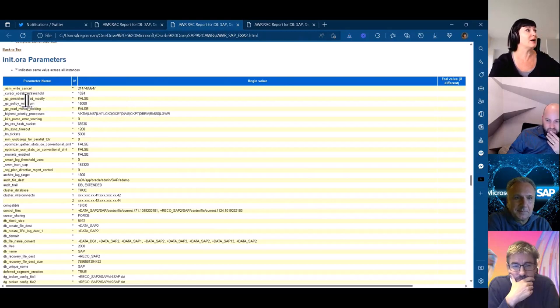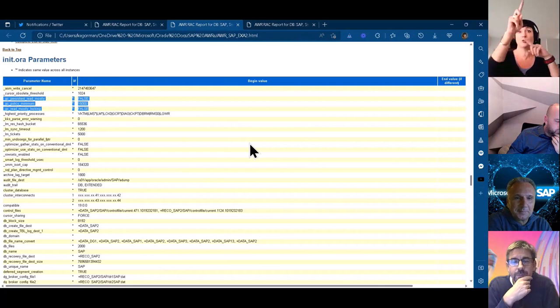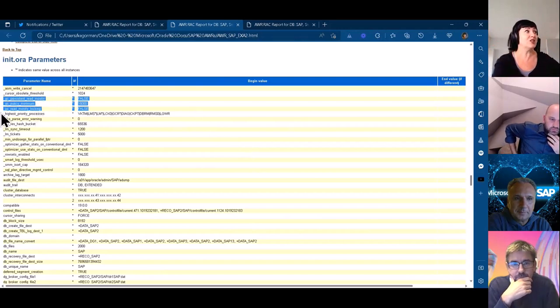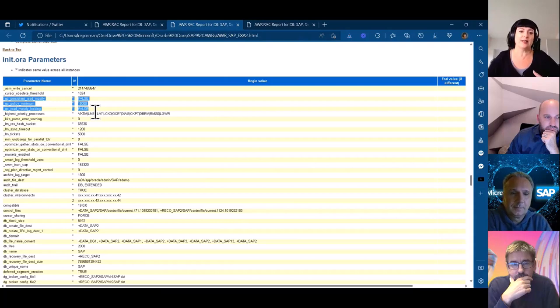What's interesting is that these, like these GC ones here, this changes how Oracle can use its global cache, which is the memory used between the different nodes, how it communicates. And those nodes, as they're communicating, they have to let each other know what they're doing. I'm updating this block. Do you need this block? Yeah, I do. I need to update this block. All of that needs to be communicated, and it's changing how it communicates between them. GC read mostly locking, false. Well, this kind of is concerning. This means that Oracle has to work harder, not more efficiently, in the way that it naturally would work.